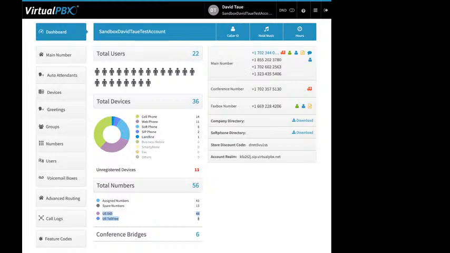Now, if you're interested in an international number, that would include Canada, you can have those on your account. You're going to need to email porting, P-O-R-T-I-N-G, at virtualpbx.com. They'll need to know the city and country that you're looking to have a number in. Some of those countries have additional requirements, right? Some, like Germany, for example, require a proof of presence within that city. Usually a utility bill is fine. Others don't care, and others have even more stringent requirements. So if there are any additional requirements, our porting team will let you know what those are, and then we'll proceed from there.